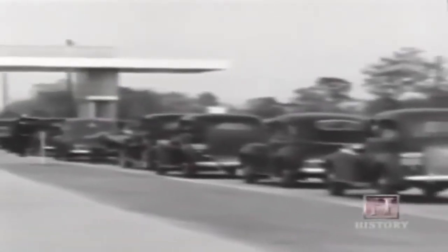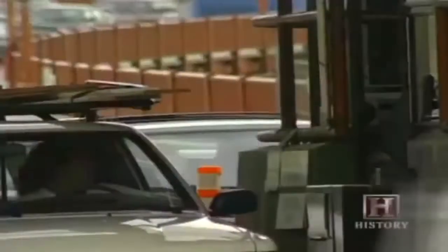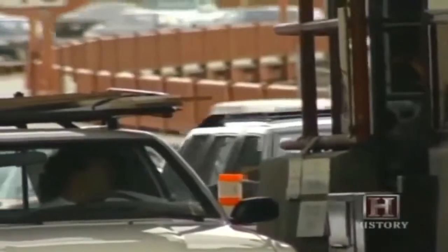But soon, the ever-rising numbers of cars began to choke the toll plazas and clog the on-ramps. For instance, the toll is 25 cents and somebody hands over a dollar bill. So you've got to find the change and hand that change over. And literally, at peak travel times, when there are thousands of people, then it all accumulates.